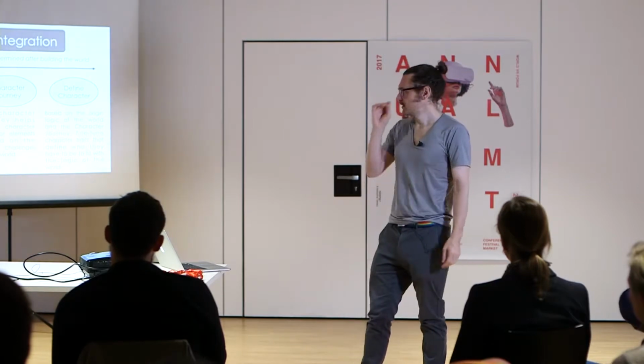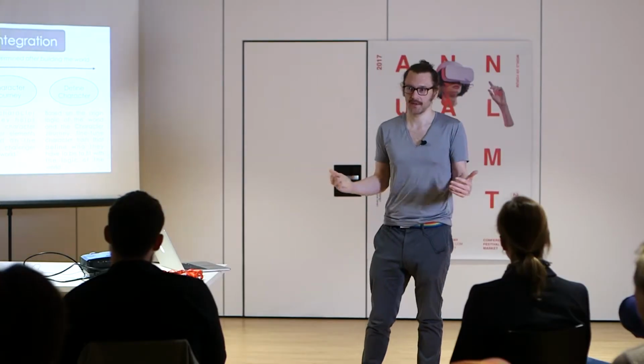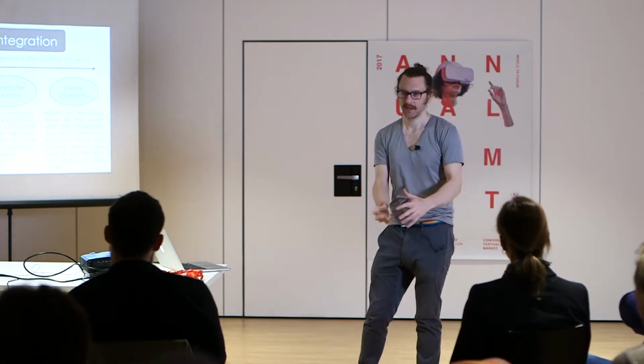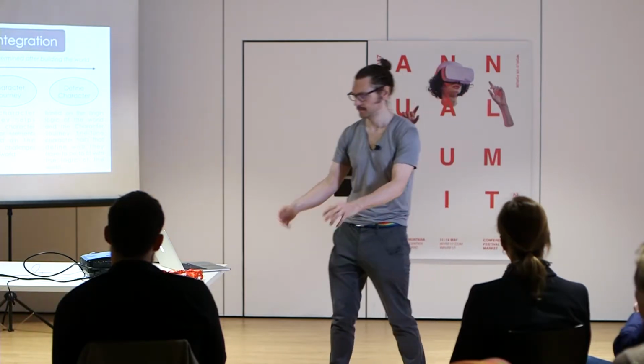And it then becomes very logical if we use design tools like a user experience map or a character journey map to first build the world environment and then logically understand what the character would have to do in that world in order to survive, in order to progress in the story that world has presented to us. And this can then help to define different character traits. So it's a very natural way that we can create character traits by first starting from the world development, as opposed to first writing a character and then putting them into a specific situation.